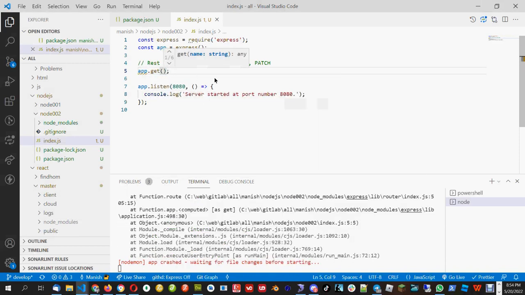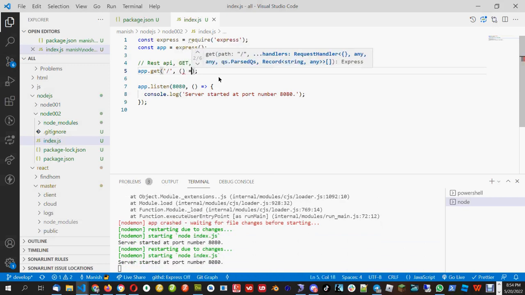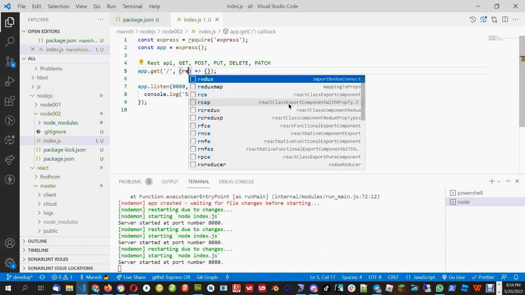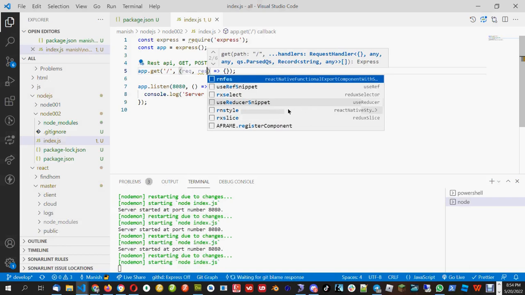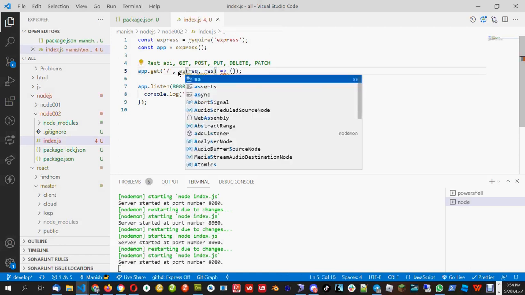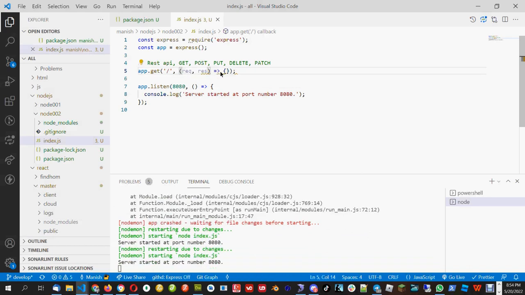Now here I want to put what kind of URL you want to get. So I can say slash. This is the immediate first URL which I want to see. And then there will be a function, an arrow function. In the arrow function, we get two parameters. In fact, three parameters. But right now, we will only think of two parameters. One is the request and one is the response. So whenever someone goes to this URL, I get this function, and here in this function, I have to write some code. If it is something like an asynchronous call, I can also say async here. But right now I am not doing any async work. So I'll just say request and response.